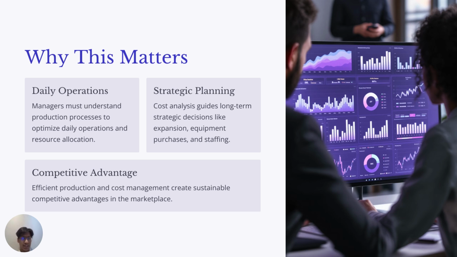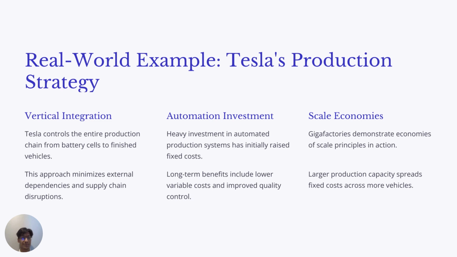Why this matters? So, let me ask you a question. Why does all of this matter in real world business settings? Well, managers are constantly making decisions about how to allocate resources, whether it's hiring more staff, upgrading equipment, or launching a new product line. A solid understanding of production and cost theory allows managers to make these choices wisely. For example, knowing your marginal cost helps determine optimal pricing. Recognizing when you are facing diminishing returns tells you when to stop expanding. Mastery of these concepts enables smarter operational planning, reduces waste, and creates a sustainable competitive advantage.